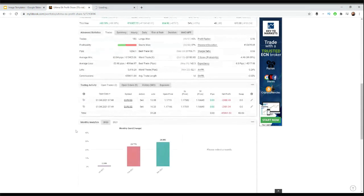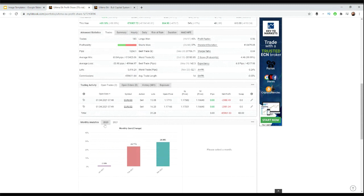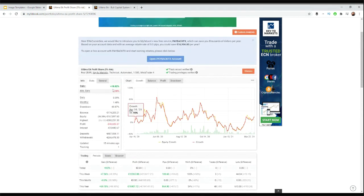Very good result, and very good first quarter. January had actually some floating profit, but lost it at the end of January. Ended up with plus 24, 25, about 54% in the first quarter. Very decent, nice comeback. Of course, the fourth quarter in 2020 was negative, obviously. Not only that, but was substantially negative, and this is substantial profit. So we're back to a gain overall. Now, for some traders, they might still not be up, because if you joined here at the peak, beginning of June, you're still waiting actually.